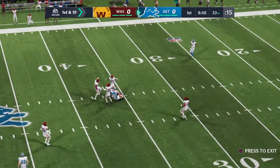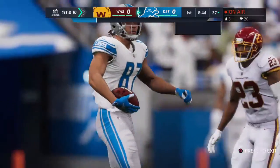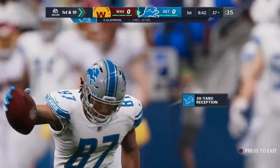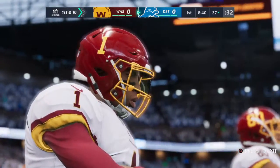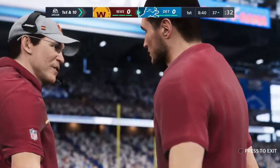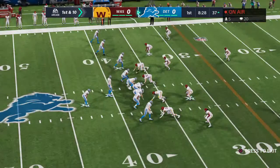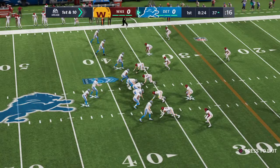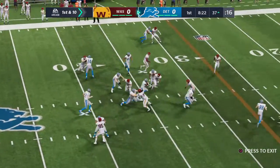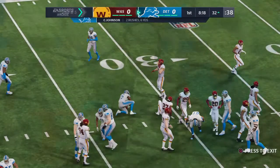The throw over the middle taken in. And they'll get this well past midfield before being stopped just before the 35. That one goes for 30 yards. We expected this defense to be tested by this passing game coming into this one, and there's an example on this first possession of the game. So how about that for a chain mover? They're all the way down inside the 40 now for first and 10. And he'll snag about 5 yards down to the 32.